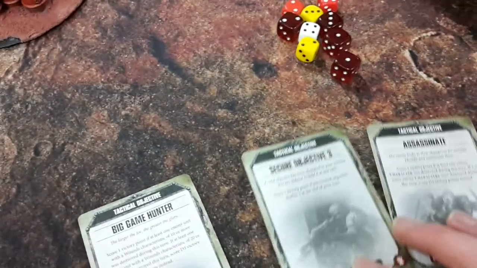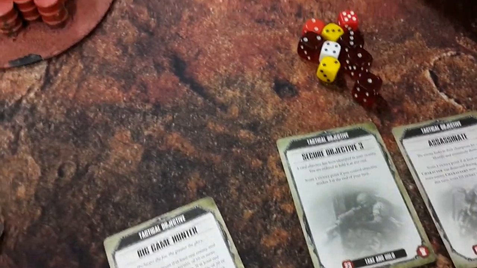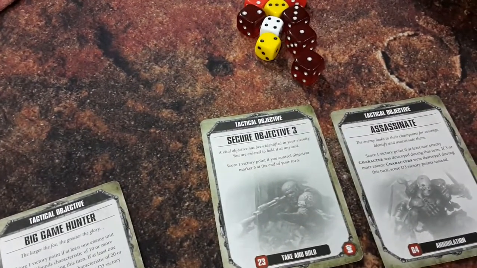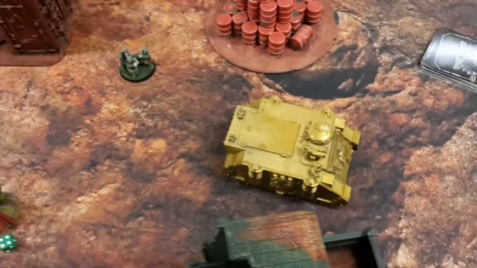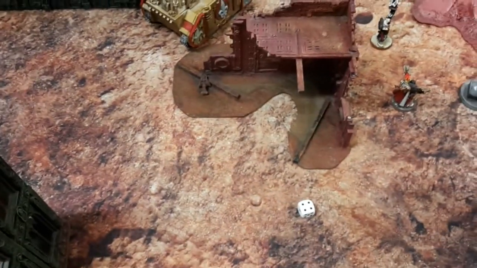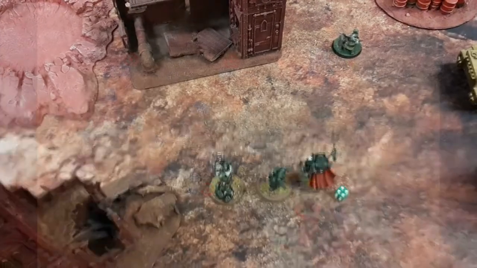So I will score secure objective 3 and assassinate for 2 points, bringing it up to 11 points to Angus and 12 to me, I believe. And I will hold on to Big Game Hunter for the moment. So if the game ends now, Angus will get Linebreaker, and it will be a draw. So you roll. The game will continue, which will probably be a very quick end game.